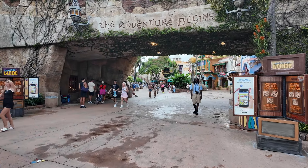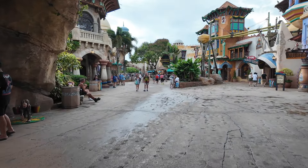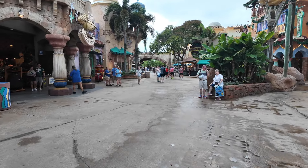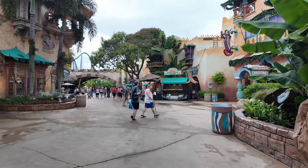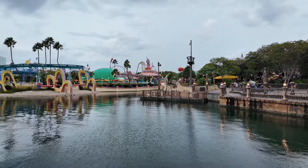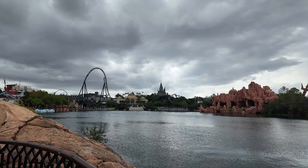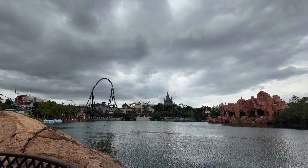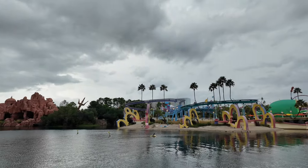There's a weather delay so it's a tricky one — all the outside rides have gone down. We've got Cat in the Hat and the Amazing Adventures of Spider-Man open, which are both pretty good rides. I love Port of Entry and the kinetic energy around here. One cool thing they don't have anymore is this little boat dock where you used to be able to take a boat from one side of the lagoon to the other — unfortunately that doesn't happen anymore. Beautiful view of VelociCoaster here, unfortunately not running, and Hogwarts Castle looming in the background.